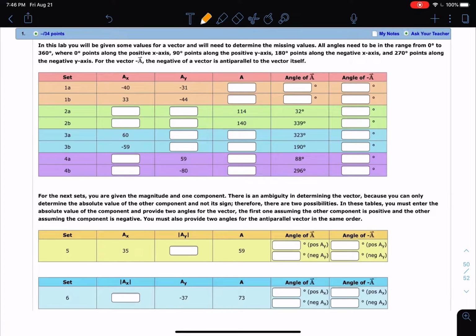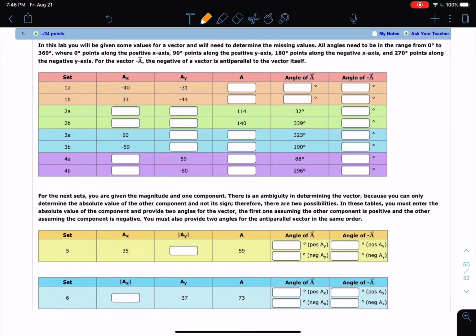Let's talk about this vector lab. Before I really get into it, I just want to say, if you haven't watched them already, there are 2 videos in the homework, vector components and trig relationships and adding and subtracting vectors. I definitely recommend watching those in addition to this one. I think all of them will help cover all the material with regards to vectors that you need. But this video is going to focus specifically just on this lab, so it'll talk about things that are already in those other 2 videos.